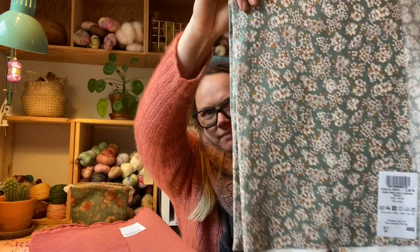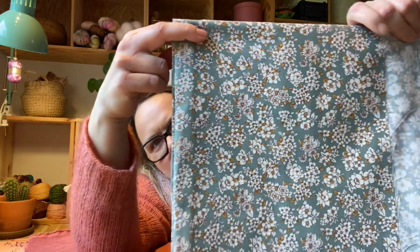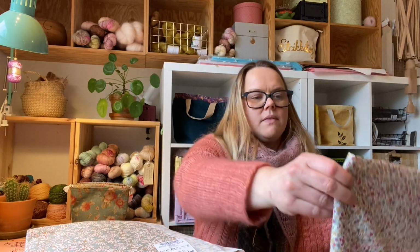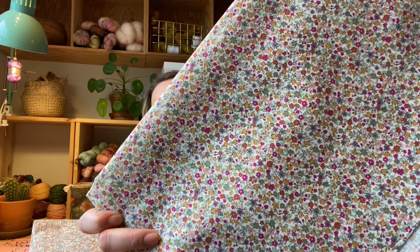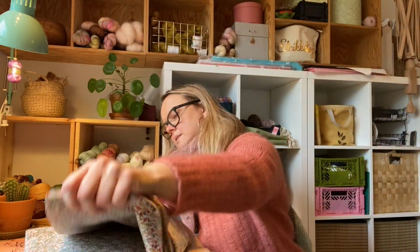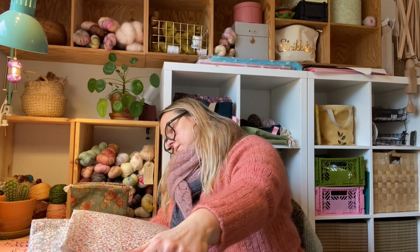Okay, so this is the first one. This is like a sage with white and mustardy flowers, and I think I'm gonna put this along with the camel or the navy. Then I have this, which is like a ton of speckled flowers. And I think this is just absolutely gorgeous with the, actually with army. And also very cute with the rouge.